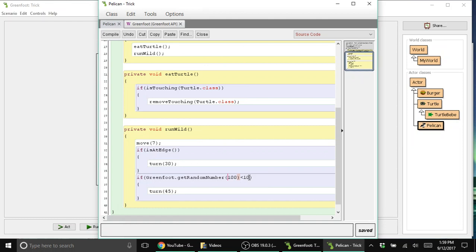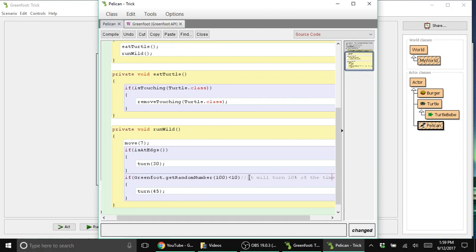If you use percentage, I'll write it as a comment here: it will turn 10% of the time. Because out of 100 numbers, only 10 possibilities, from 0 to 9, might happen in order for this then statement to activate.